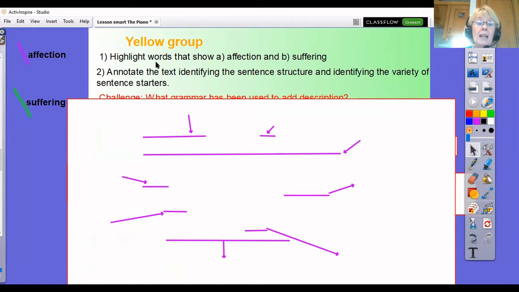You're going to do almost like a read aloud think aloud but with a focus and that focus is going to be firstly to highlight words with the whole text that show a) affection and b) suffering. Now I have here given myself a little key because I quite like using highlighters to do this sort of task, so I'm going to use a pink highlighter every time I see a word that shows affection, and every time I see a word or phrase that shows suffering I'm going to underline it in green. And don't worry I'm going to show you how I'm going to do this on the first paragraph and then you're going to do it yourself for the first paragraph and for the remaining three paragraphs that you've got.